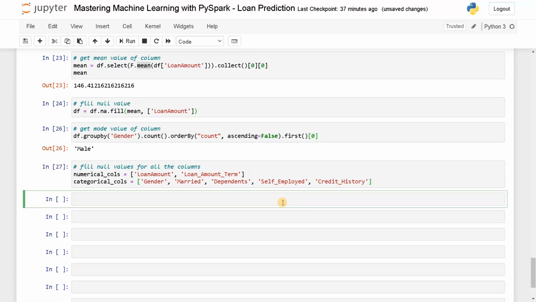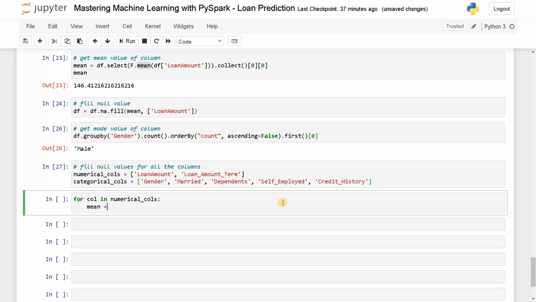Let's fill those values. For col in numerical cols, mean equals df.select(F.mean(df[col])).collect(). We already saw this here.